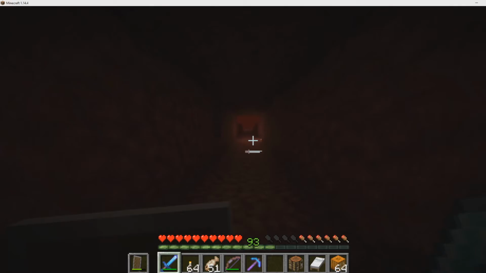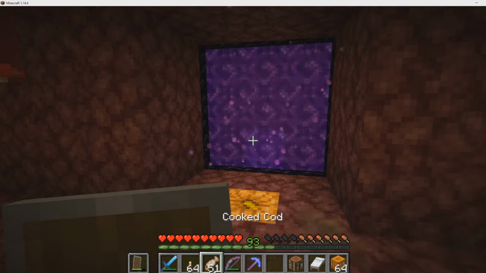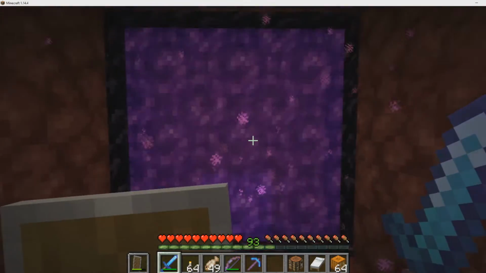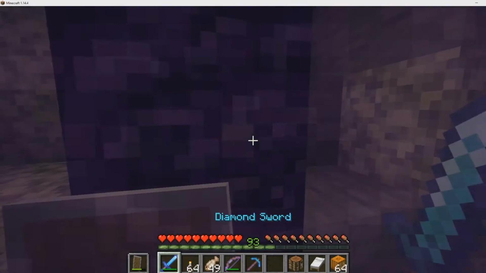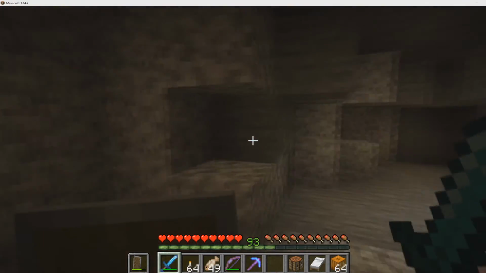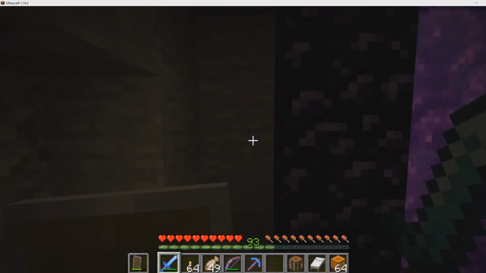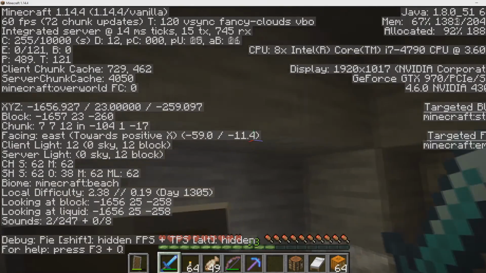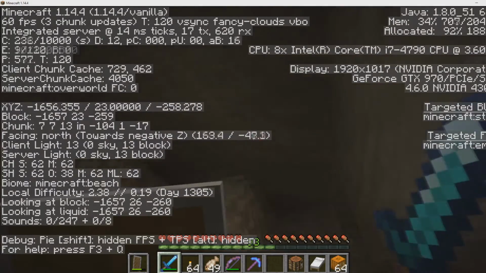But I thought this would be far enough, so I went ahead and made a portal here. And let me just eat up real quick. Yeah, you're going to find this interesting. Here we go. Okay. Look at this. I'm just in a little tiny hole in the ground. Now, if I press F3, it says we're on a beach. So there's probably water nearby somewhere. I don't know which way to go. I just don't.